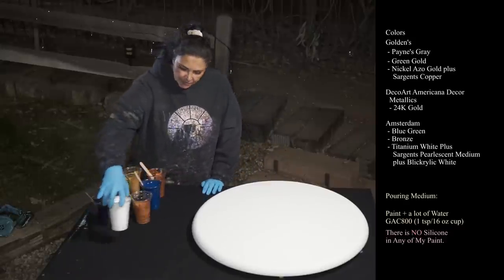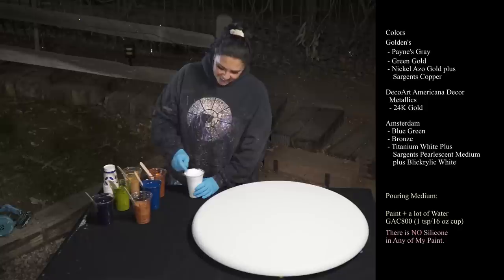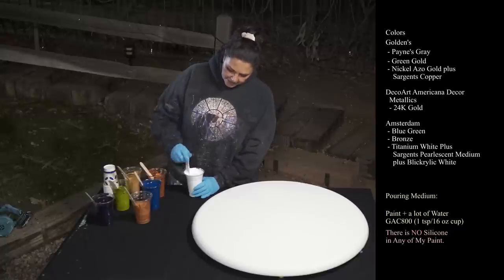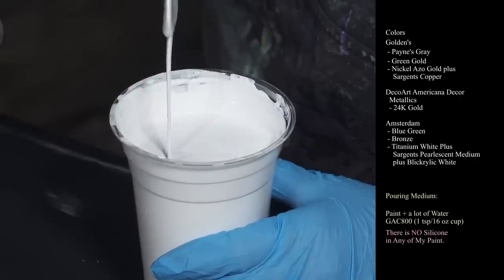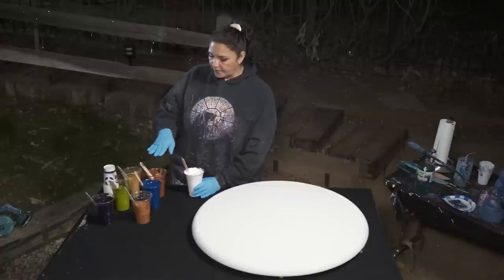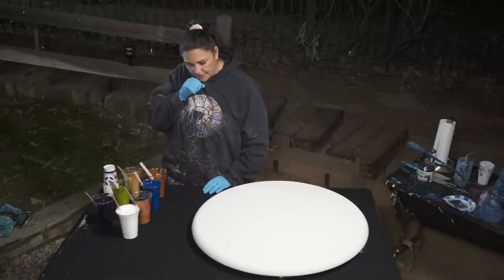And then this last one is sort of a hodgepodge. Amsterdam White with Sargent's Pearlescent Medium in there, and then I wanted more, so I added some Blickrylic White to this as well, and that's all mixed with water and just a tiny bit of GAC. So each of these has water, and then there's literally like a teaspoon or half a teaspoon of GAC in each of them all mixed up.